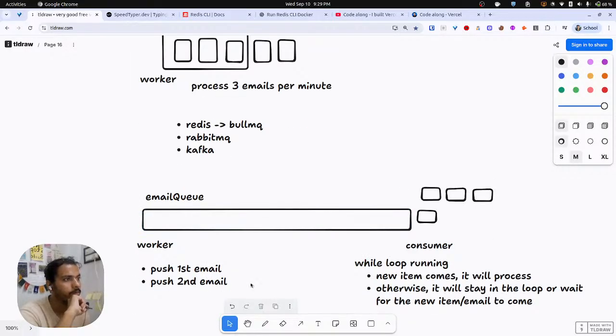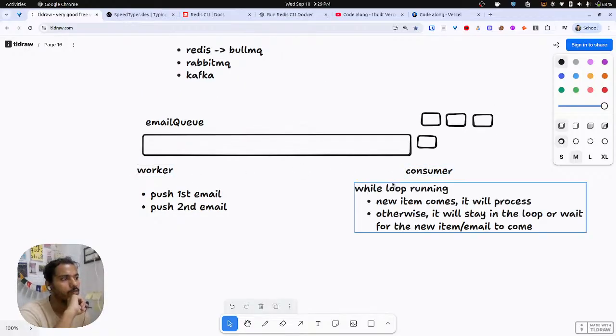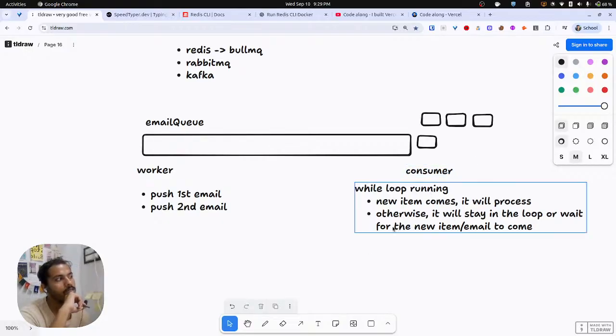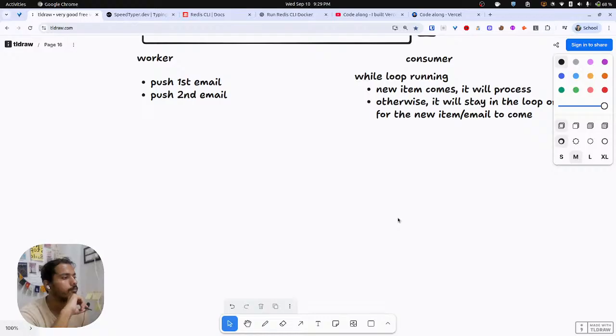And we learned that you can make a queue using Redis, RabbitMQ, Kafka, etc., and how workers and consumers work. You can add multiple consumers for a long queue. Let's just say you have 1,000 or 100,000 emails coming each day for AWS or Amazon. What you can do is add multiple consumers, and they can run simultaneously, so that even if a lot of emails are coming, they can consume them.